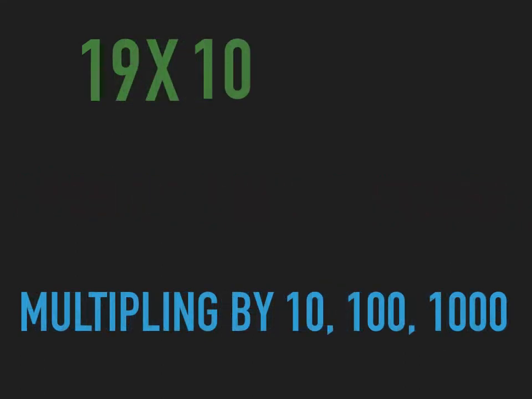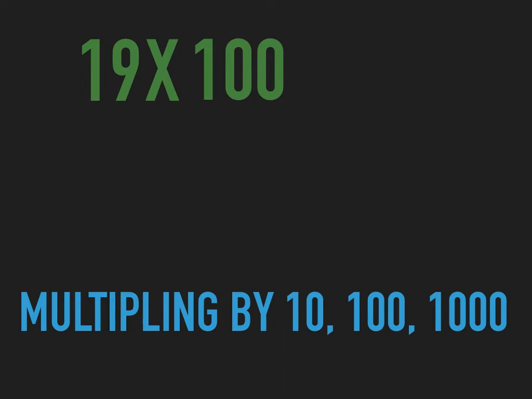Another skill the grade 4s need to know is multiplying by 10, 100, or 1,000. And once you get the hang of this, it's not too difficult. What I normally think about is, sorry, not rounding by 10, multiplying by 10. If you have some experience multiplying by 10, you'll know that what you really need to do is take the 0 from the 10, move it over to whatever you're multiplying, and you'll get your answer. So the 19 becomes 190.